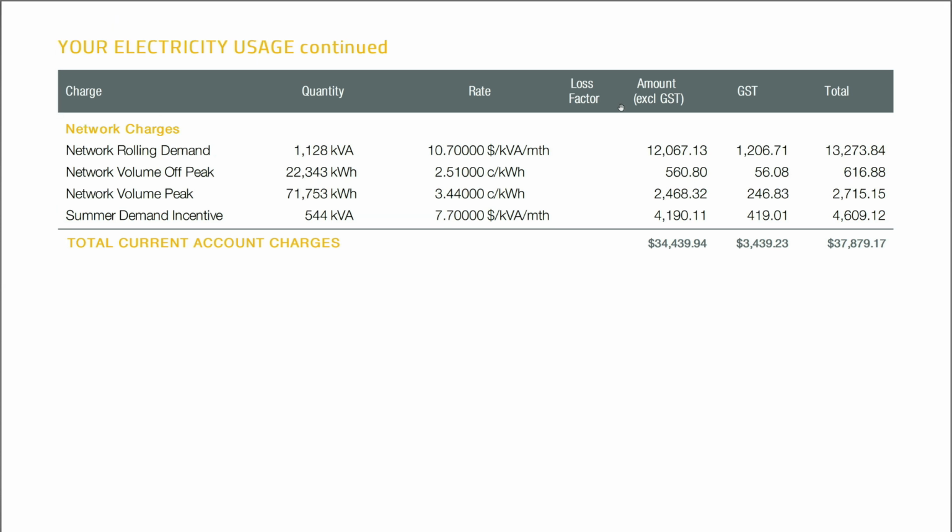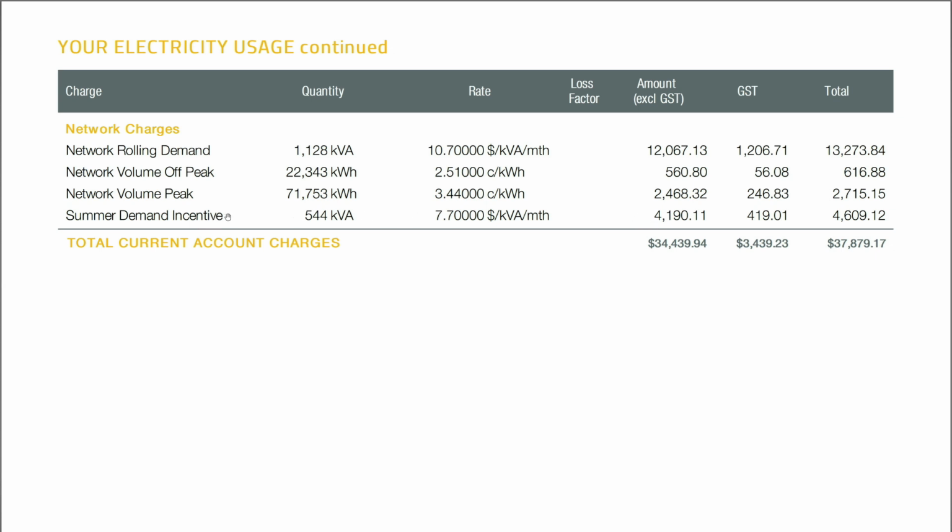Now this particular bill, I don't know if this is with all retailers in Australia, but they've got this thing called summer demand incentive. You might not have it in the country where you live. How this works, and I had to call up a sustainability engineer because I didn't know how this worked before I did the course, is that every day through the month of summer, December, January, February, for example, in the afternoon between say 4 p.m. and 7 p.m., the retailer checks your peak demand. So every day through the month of March, they check your peak consumption every day in the afternoon between like 4 and 7 or something, and they pick the highest number and they penalize you on that number.